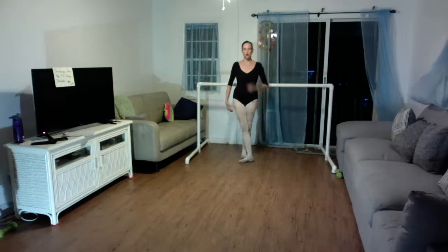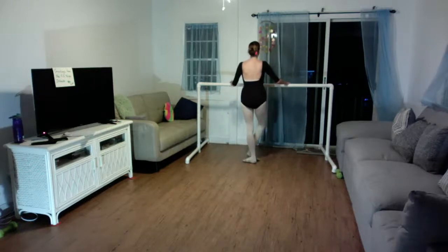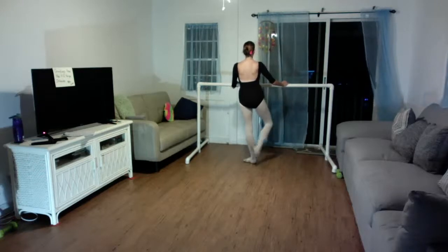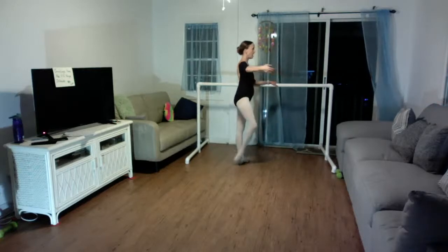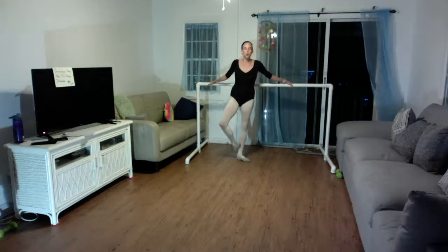Finish front. Okay? So let's go over that one more time because it's a little fancier than normal. So wrap your foot on the preparation. 8 slow. Then 8 counts fast. 8 counts fast. And then you're going to be here, start with the heel, front, toes back.